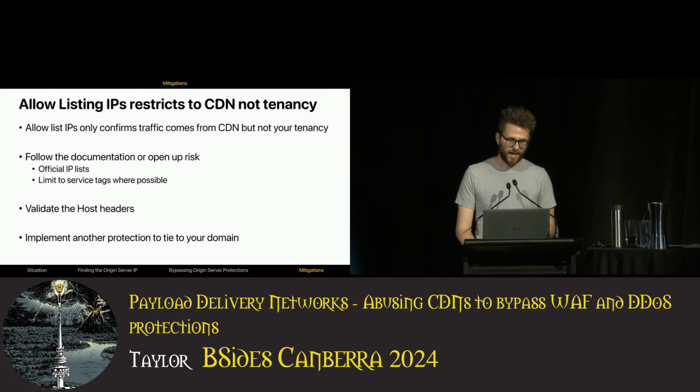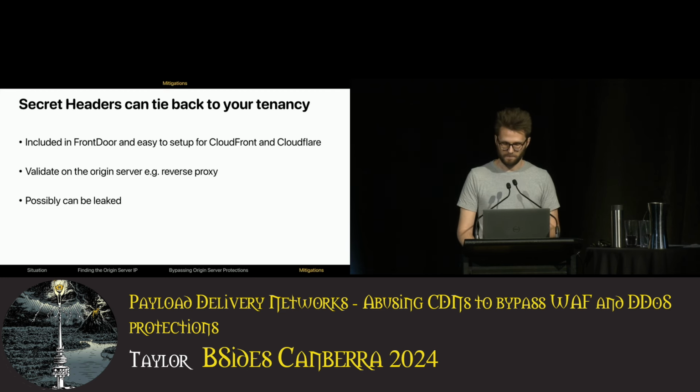And you may want to complement this with other protections as well, such as the secret headers that can be used as another option to tie it back to your tenancy. Which was included in FrontDoor and recommended and fairly easy to set up for CloudFront and Cloudflare, where you validate on the origin server, such as through your reverse proxy, that header has gone through your zone or your profile distribution, whatever you want to call it, and is unique to you. It can possibly be leaked, so it's something to keep in mind as well.